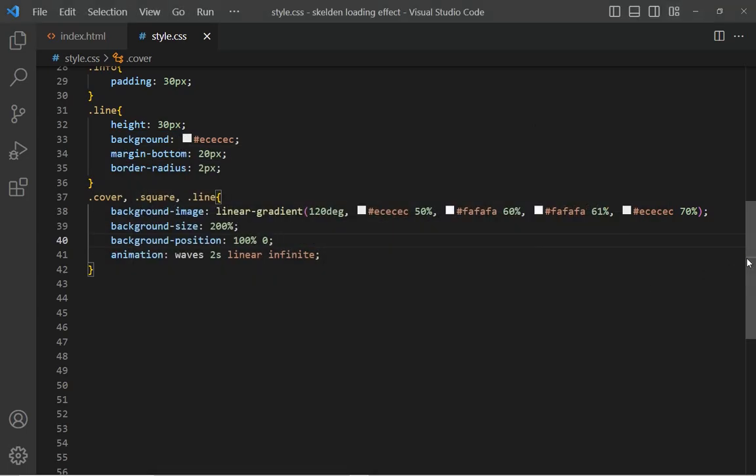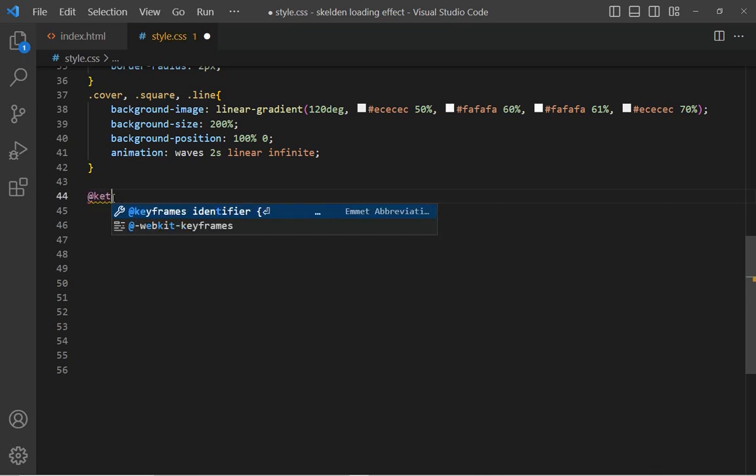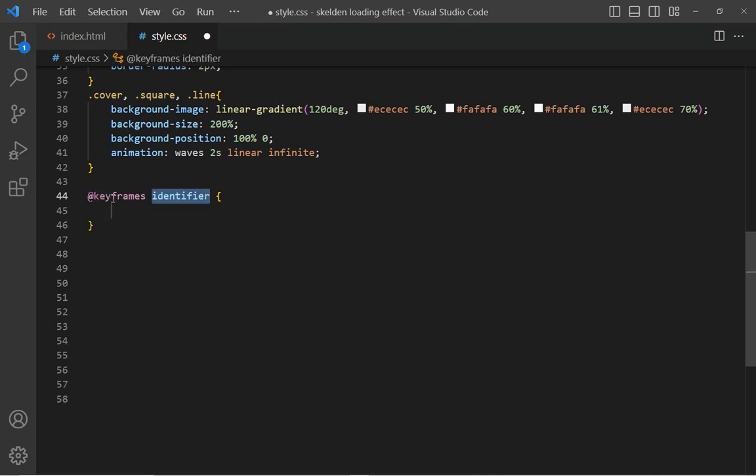To do that, let's come back to the CSS file, and here I have added one name for the animation. Here let's set keyframes. Copy this animation name, waves, and paste it here. After adding this, let's set 100%.